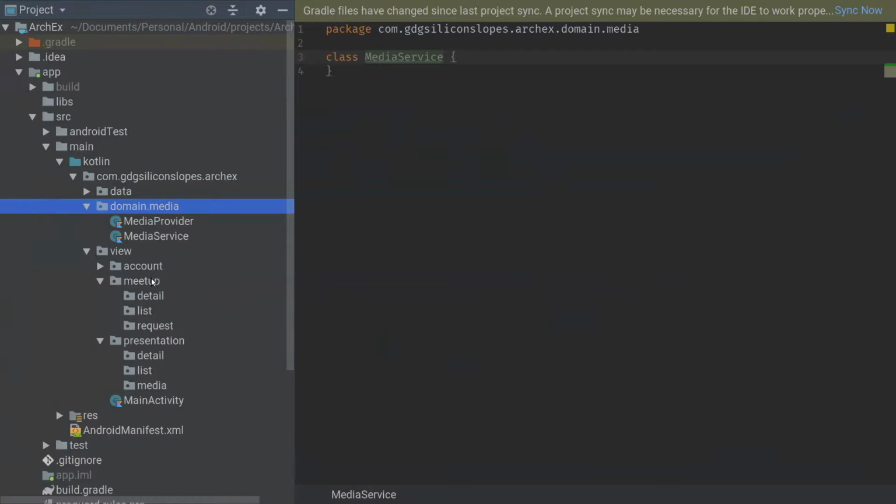But for anything like your account stuff, you're most likely not going to have any business logic on top of that, so you can go to the repository directly. The idea with the providers is that they provide the end component or end objects that your view is going to interact with if you have any changes from the repository, from the data layer.